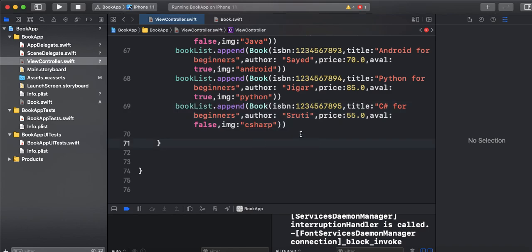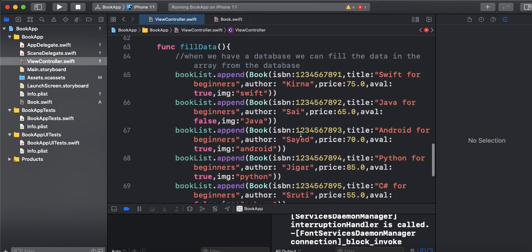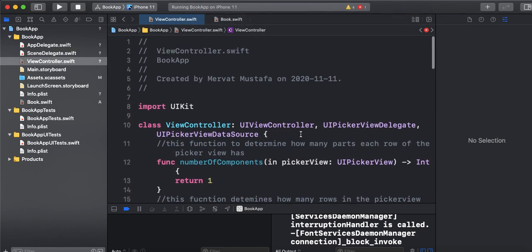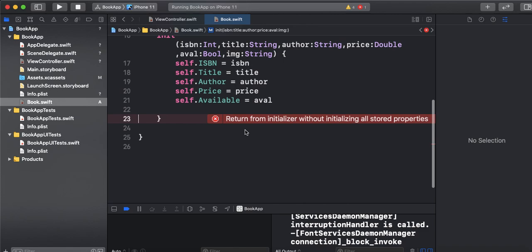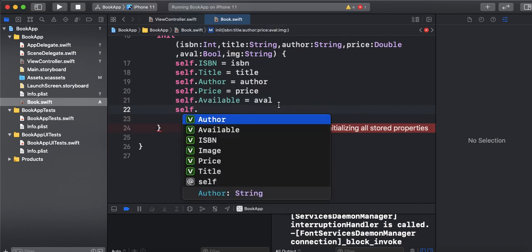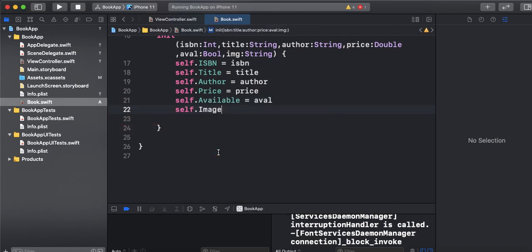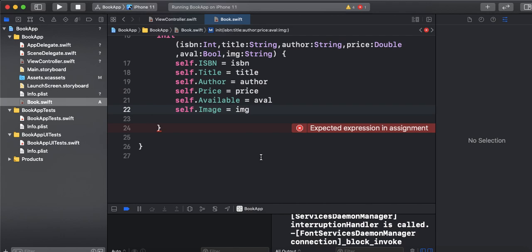Now I have the name of the image. Self dot image equals img.